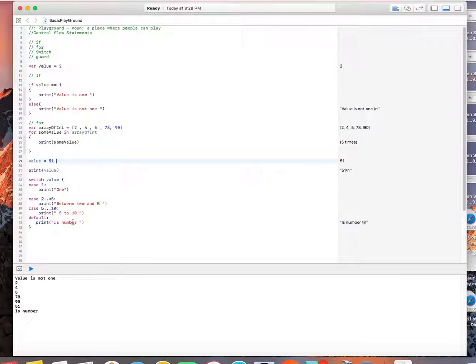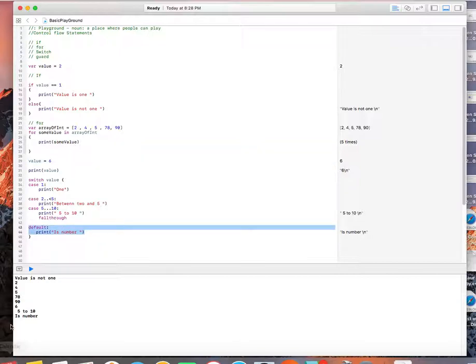Another keyword used in the switch statement is fallthrough. If I use the fallthrough syntax here and change the value to 6, as it is in the range between 5 to 10, it will give me the answer 5 to 10 plus the default statement, is a number.